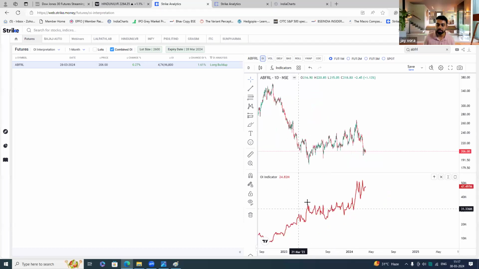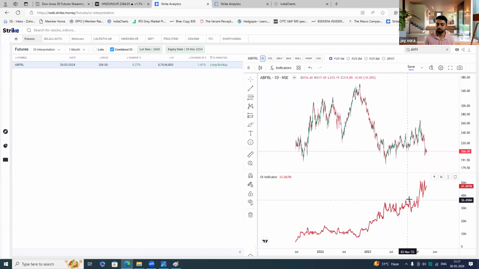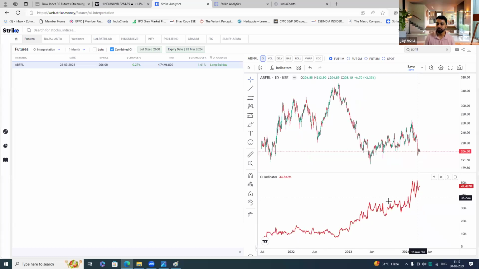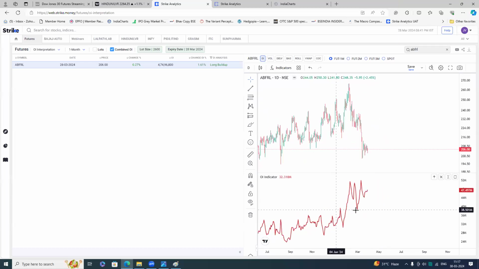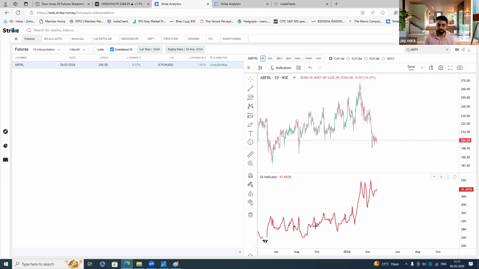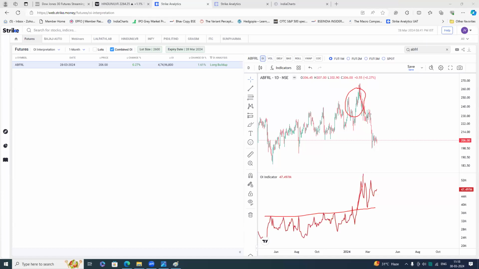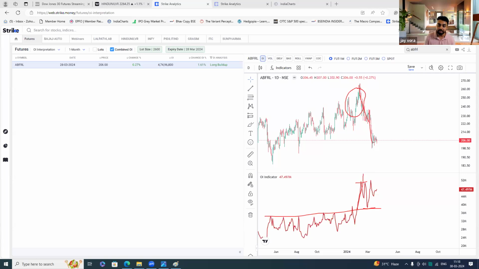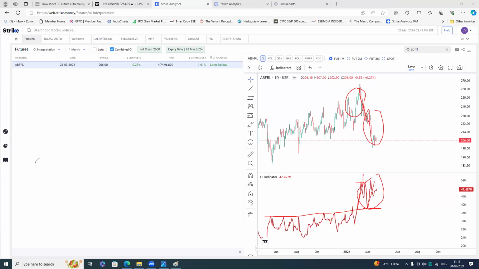So see, what you see happening over here is that there was this open interest breakout that we saw, right? Over here, I'm guessing many of the long people would have been stuck because you saw a surge in open interest here only. In this decline, many of the weak hands would have covered their position. But now you are seeing a continuous decline, and in this decline you can see the open interest surging, right?